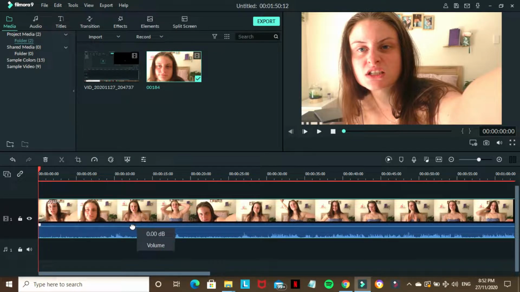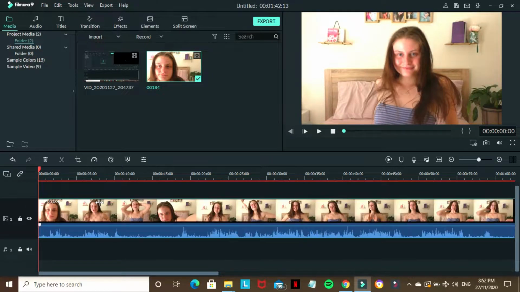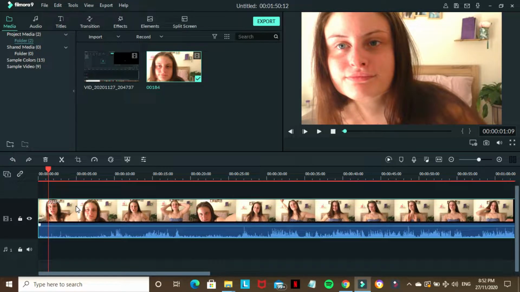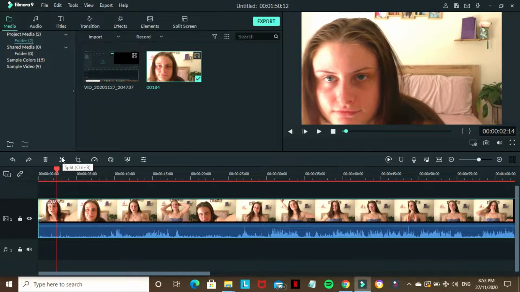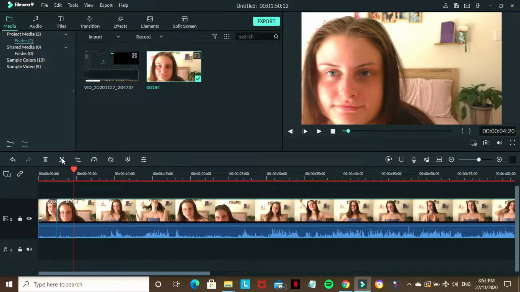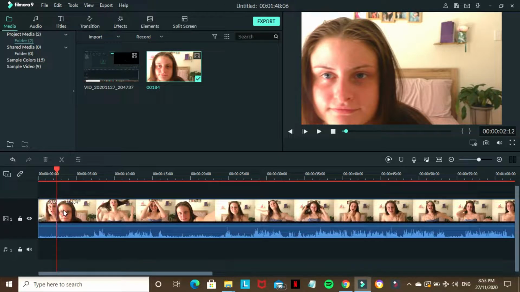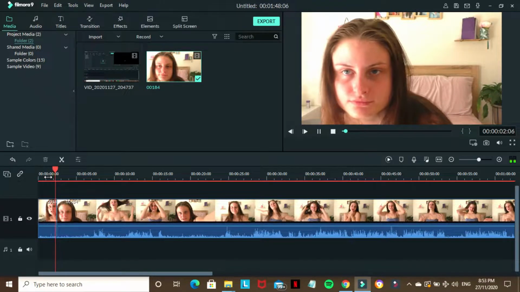I always make sure to turn up my volume first. So basically you just grab this line here, double tap and then drag it up. And then what I do is you can either just drag this forward and it'll cut it, or you can undo what you just cut out and you can press the space bar, then press this scissors button here. It basically just splits it and then split that, and then say if I want this little bit out here, I will usually just delete it and then it's out, and that's editing.